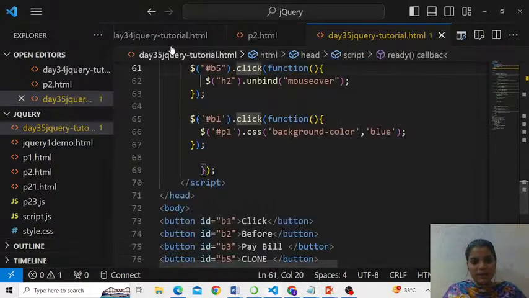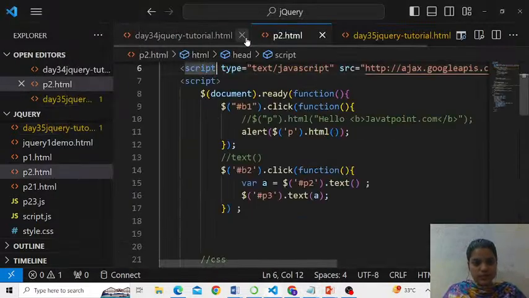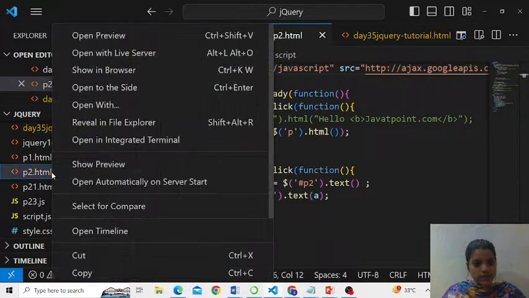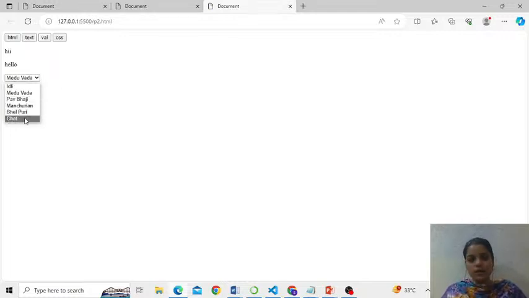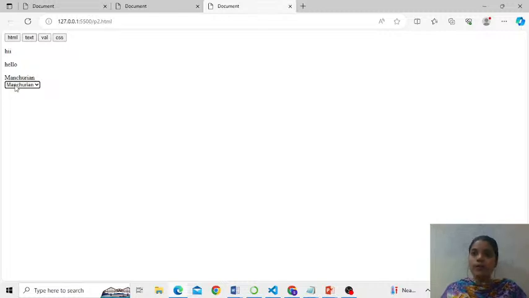It works something like this, look. This is how it works. Some code I have kept pre-coded. I knew we won't be able to complete it. So this is a list of food items: medu vada, idli, pav bhaji, Manchurian, bhel puri and chaat. If I select Manchurian, it shows me the selected item here. If you try doing this with JavaScript and CSS, it will be long, lengthy code. But jQuery makes this code very short.